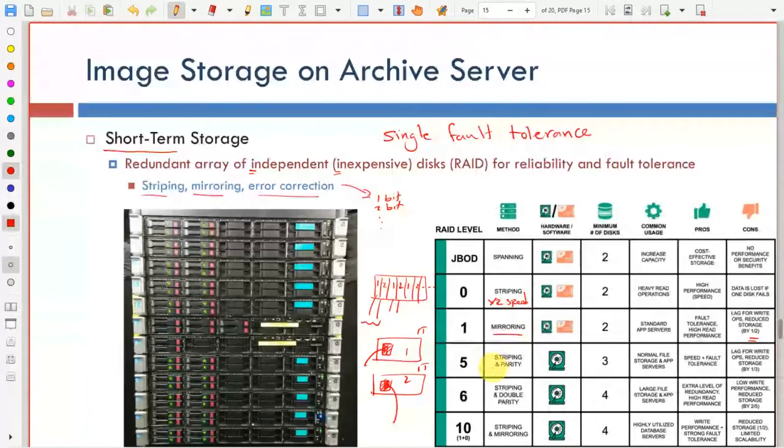There are other technologies that are used, like parity, for example. I don't want to go into too much detail because this might not be exactly within the scope of this course, but there are RAID systems, redundant array of independent or inexpensive disks. If you choose, for example, RAID 1, and one of these drives fails, then you're fine. You can get the same content of drive 1 from drive 2. That's it, and it's very straightforward.